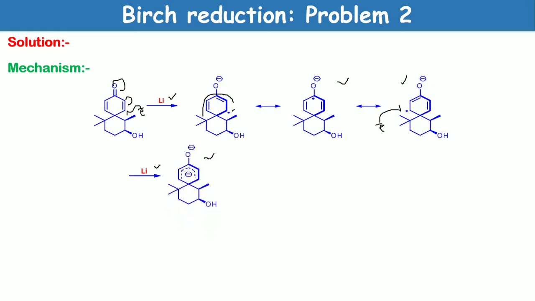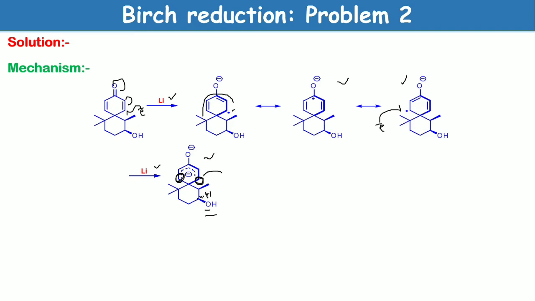Now in the second step, in presence of lithium, another electron is added to the radical anion and this dianionic intermediate is formed in the reaction medium. Now in this dianionic intermediate, this carbanionic center can undergo protonation or this carbanionic center can undergo protonation. Now the important thing is that the protonation step is completely driven by the presence of the hydroxyl group. And this hydroxyl group is above and the hydrogen is below.